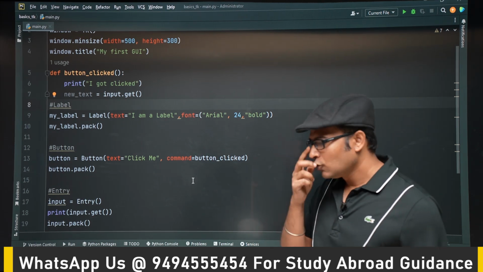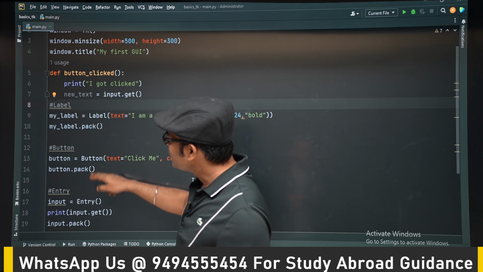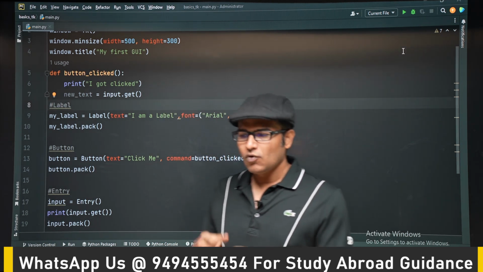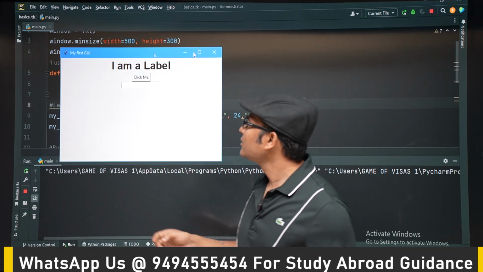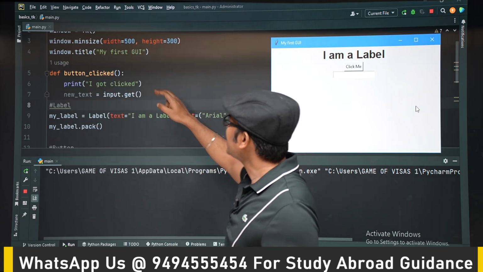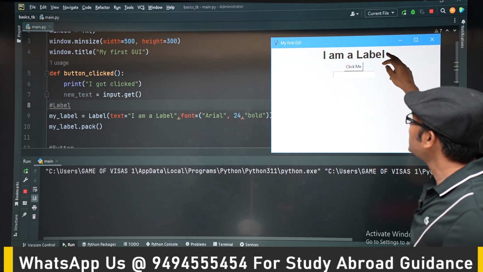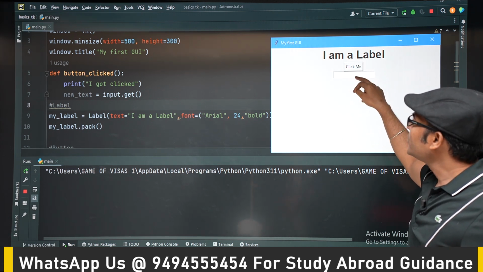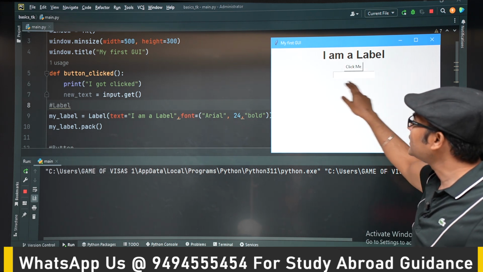There are different layout managers. You have already seen pack. What pack is trying to do is, it will try to pack the widgets on the screen one after the other in a given manner. For example, here, pack is showing us the label, the button and the text box one after the other. And I didn't do any placement specification. It is by default showing it like this.